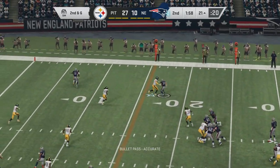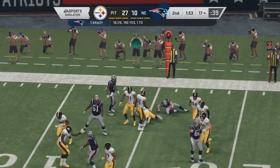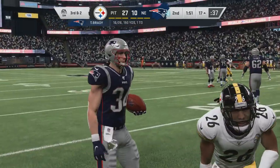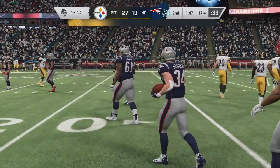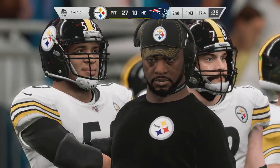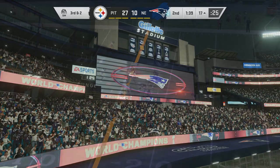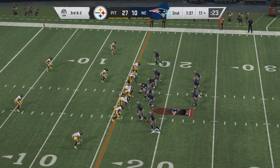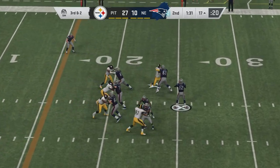Throw on second and 6. Brady, that's complete to his running back, Burkhead. So he got free of 1 tackle, but couldn't do a whole lot else. A gain of 4 on the play, and that'll bring up a 3rd down. I think the best offenses love to get the ball to their running backs in open space because they have the ability to make people miss, and they also have the ability to run over people. And if you do that throughout the game, after a while, they might just run through some of those tackles and go a long way.